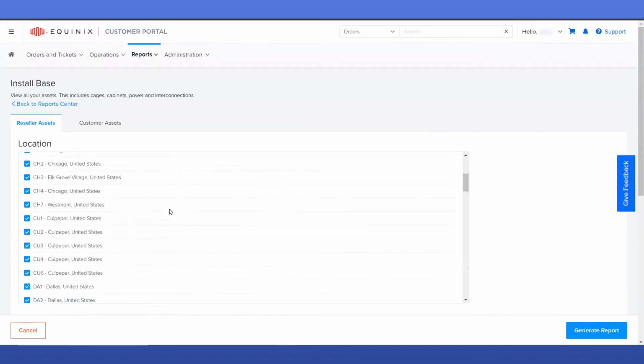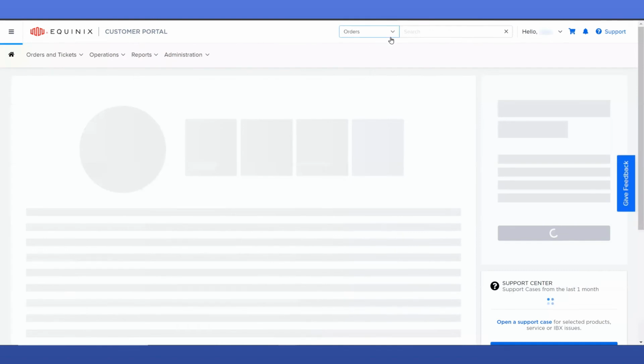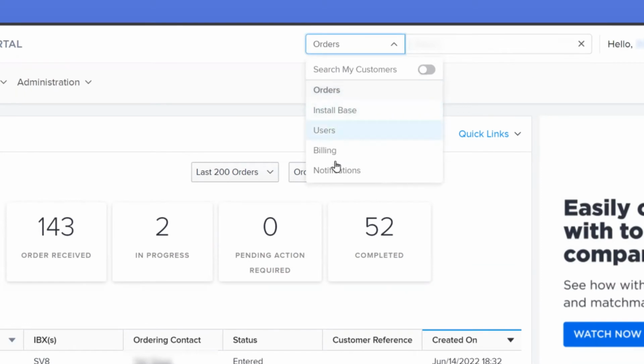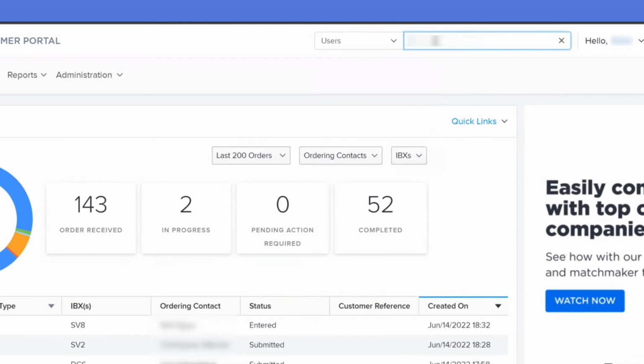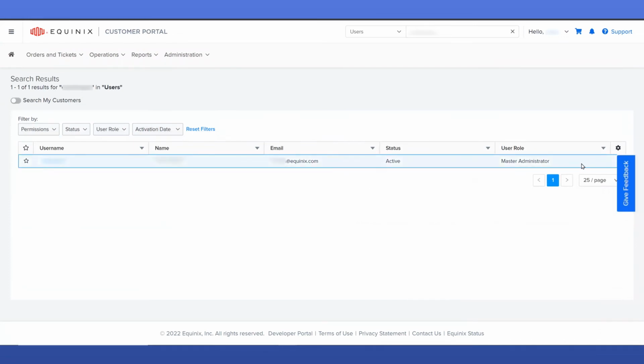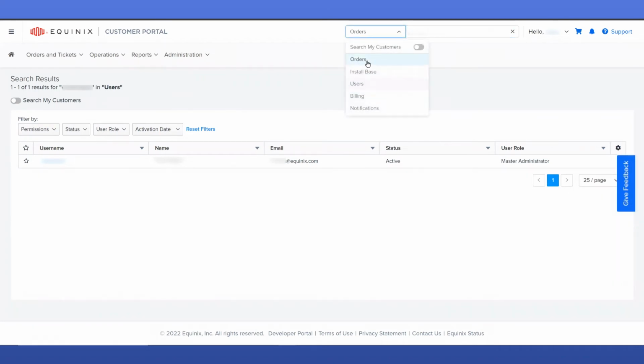After you go through and look at this report section, I did want to call out here at the top this global search. Let me go back to the home page. You can look at orders if you have the order number. You could also look at IB, install base data, users, billing, and notifications. So if I want to look at users, I could look at myself. I'll type in my name, and you'll see here I am, and I could go in and set up the information, and make any edits or add permissions to any specific users as a master administrator if I wanted to, or look at users who are here. But from a global search standpoint, depending on the domain you want to look for, you could look for users, orders, or anything you want at that point.